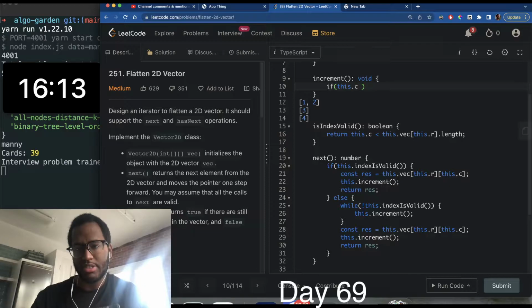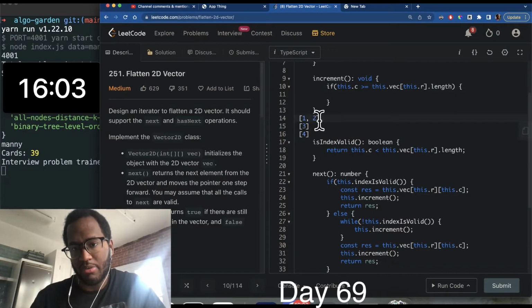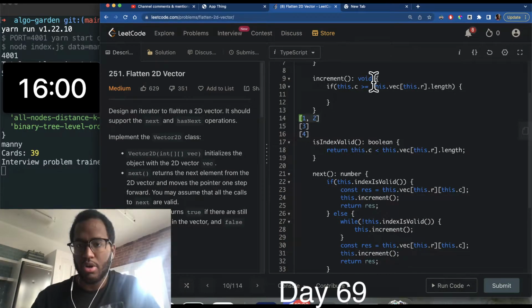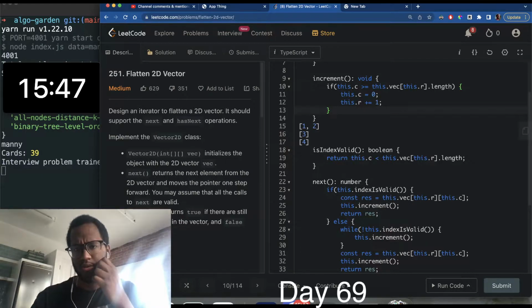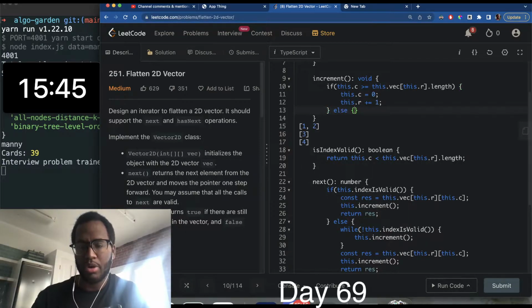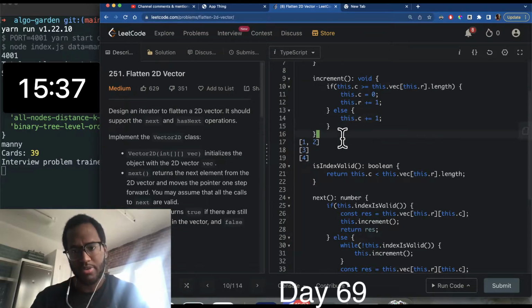If this.c is greater than or equal to this.vec[this.r].length, so let's say this.c is equal to 2, and 2 is greater than or equal to the length of the current row, then what we want to do is set this.c equal to 0, and then this.r plus equal 1. Otherwise, we can just do this.c plus equal 1. So in the case where this.c is less than this value, then we'll just do this.c plus 1.